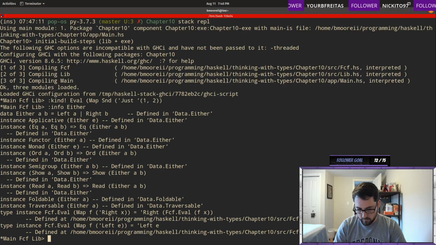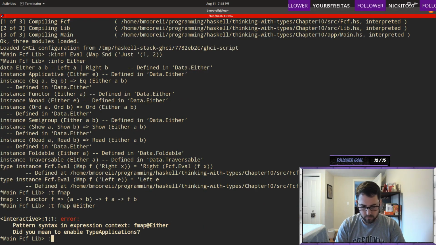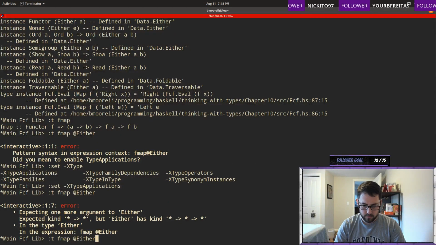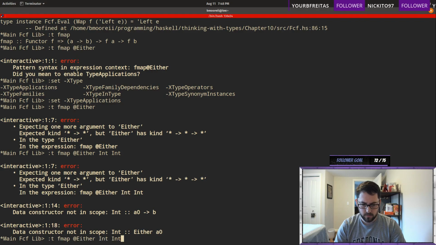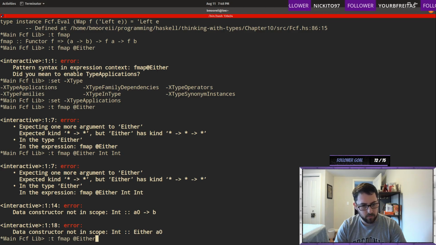And then we can do... hang on. How do I do that here? I want to parameterize this with Either. Can't I do that?